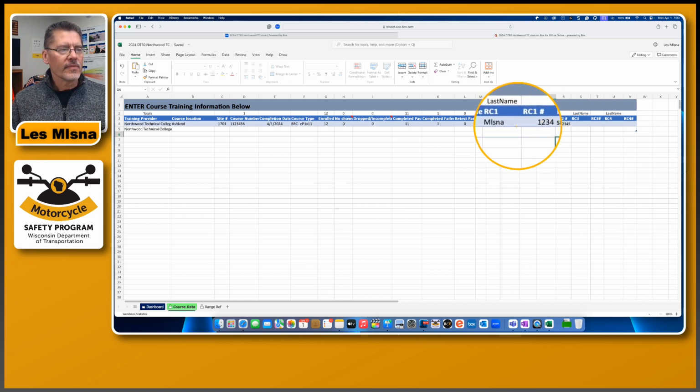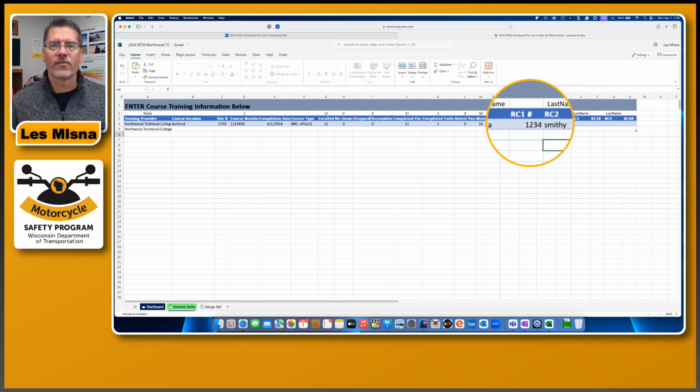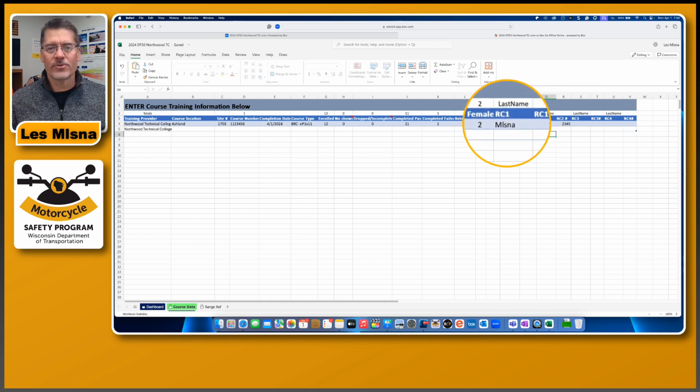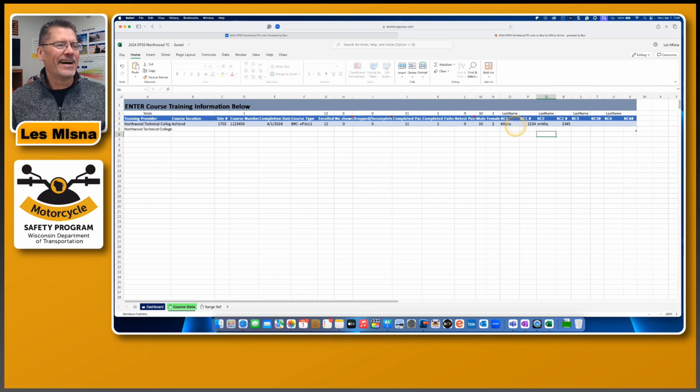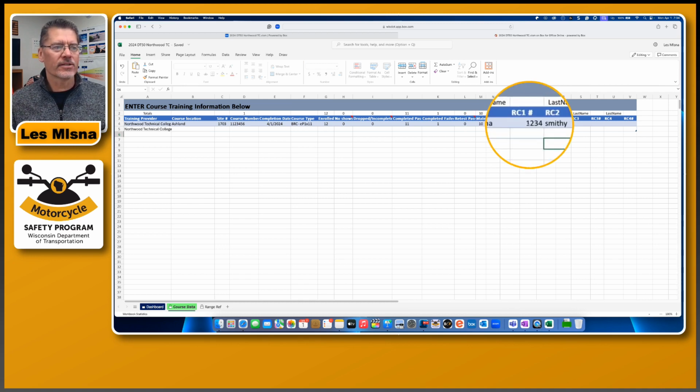So the reason we just need the last name is that this rider coach number, their 4-digit Wisconsin DOT number that was issued to them, corresponds to the name. So if you've got 2 Smiths, 2 Andersons, 2 Melsnas, not going to happen. Then we have the ability to know exactly which instructor that was by that instructor ID.